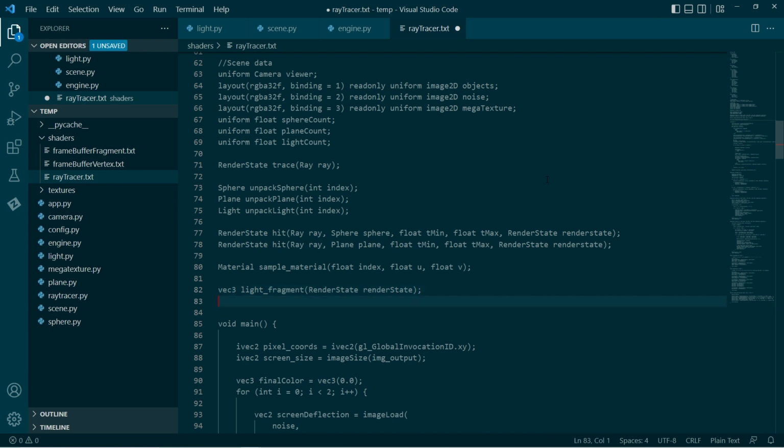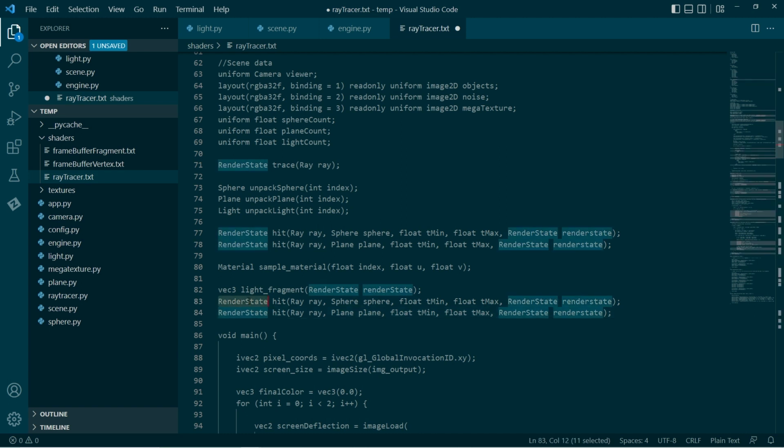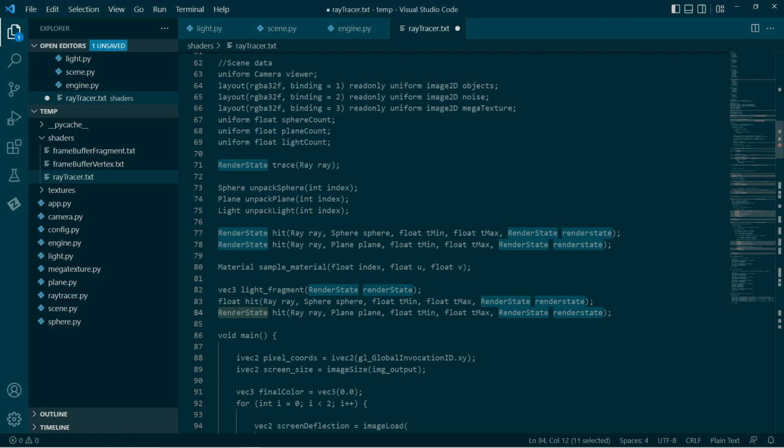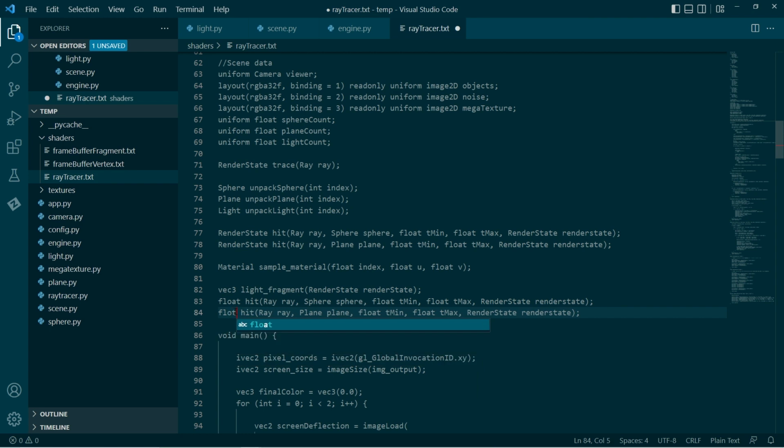Well, we will need to get the distance. We'll need to get the distance to each of those objects. So just like we have a hit function, I'm going to make a distance to function, because essentially it will be a simplification of the hit function.